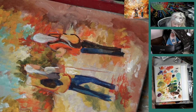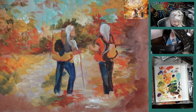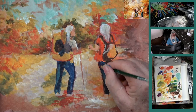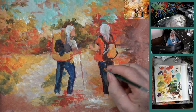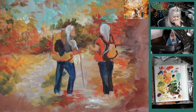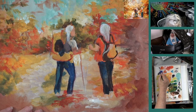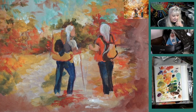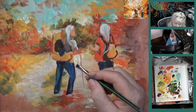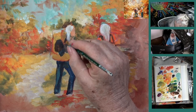And like I say, I'm going to work on the pants a little bit. Put out some more blue. We've got the dark blue with a little bit of red in it, which makes a pretty nice dark blue. I want to come up here and just put the hips back on the legs here. And then this is going to be my darkest side. Okay, a little tiny bit of leg here. And the jeans are coming down here, going up at an angle and wrinkling down here. And it's a little bit darker right here under this arm. And we've got a vest that's doing that, but that's all right.